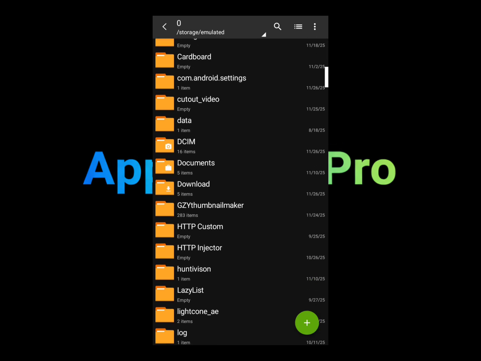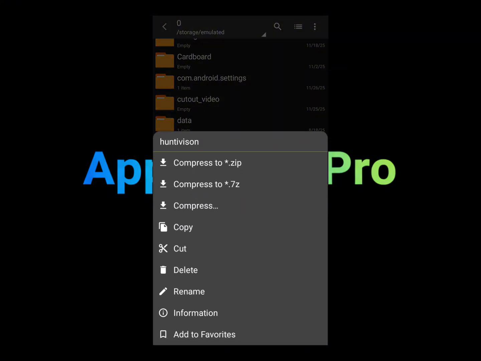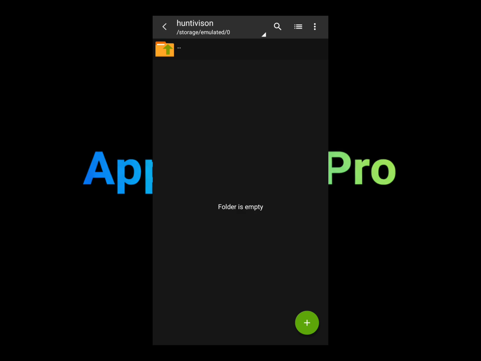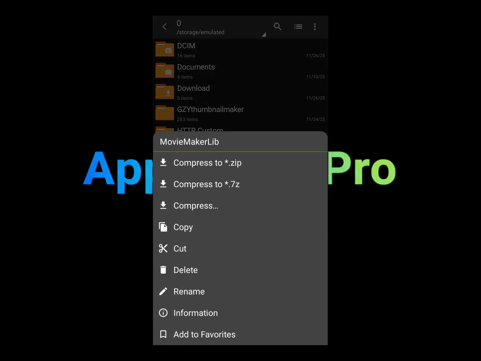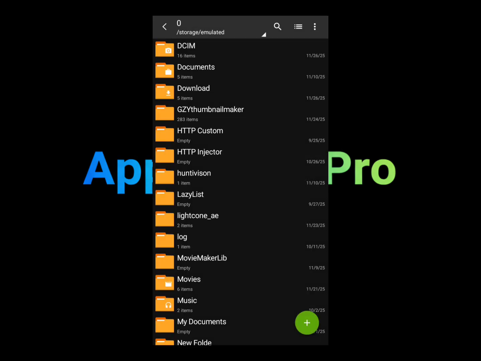But it's a very good application, and if you want to delete anything at all, all you have to do is, let's say for example this here, long press it, or you can just simply hold on to whatever you're going to press here, delete. Once I've done that, you can delete it, you can cut it and move it somewhere else, you can compress it into zip. Here you can pretty much see everything that you can do. So very, very good application to have.